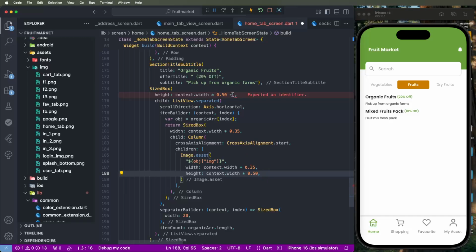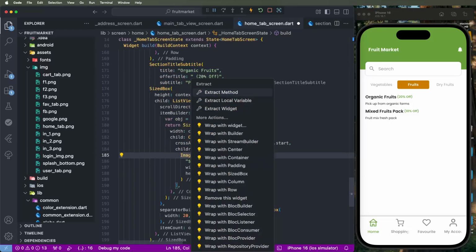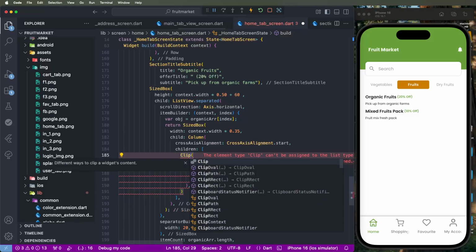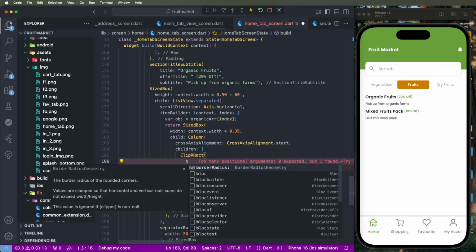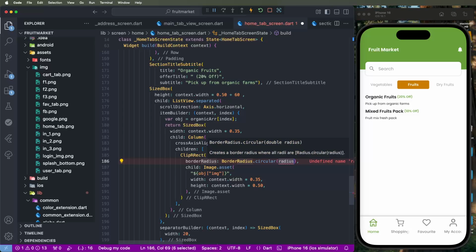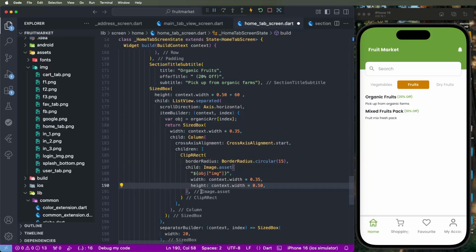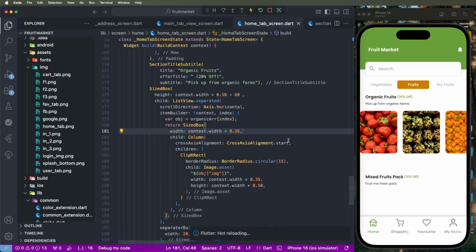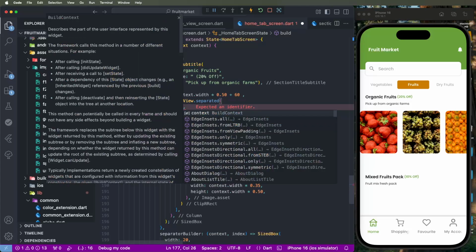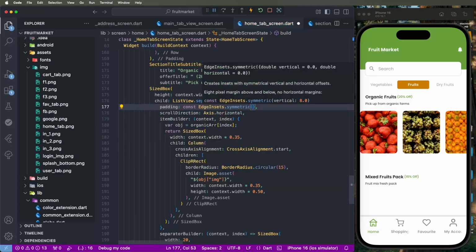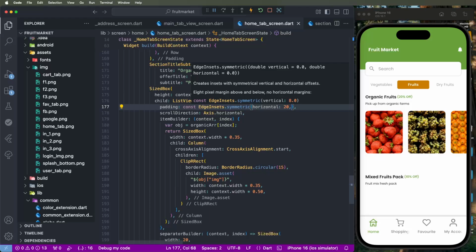like here, and we need to increase this here the 60, and create here the ClipRRect widget, set here the border radius circular. Need to set this here the 15. Like configurations are the needs for this UI, and we need to save this here and show this UI similar to designs. Now we need to give this here the padding for this list view, symmetric horizontal. We need to set this here the 20 and show like this for this UI.